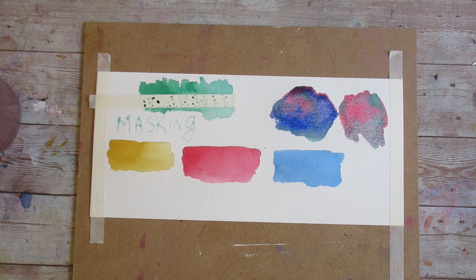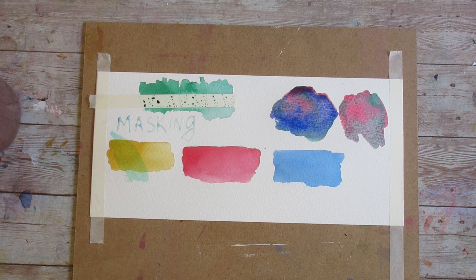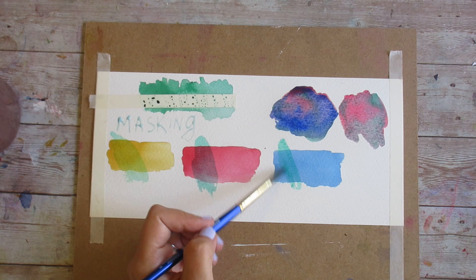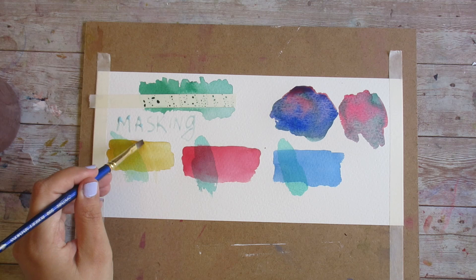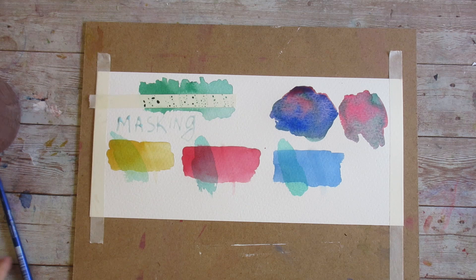I'm putting a light wash of green over each of these painted areas to see how different pigments layer on this paper. I'm concerned about whether I see reactivation of paint in my lifting color — my yellow ochre — but I don't see any reactivation of note when I layer each of these colors, which is a really pleasing sign. Now I'm trying to lift each of my samples, adding water, waiting a moment, and using paper towel to create a lift. This is the one area where I feel disappointed — this paper really wants to hang on to all of the pigments, even the one that is very easy to lift technically.